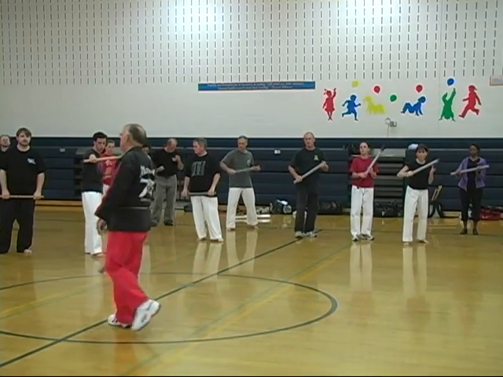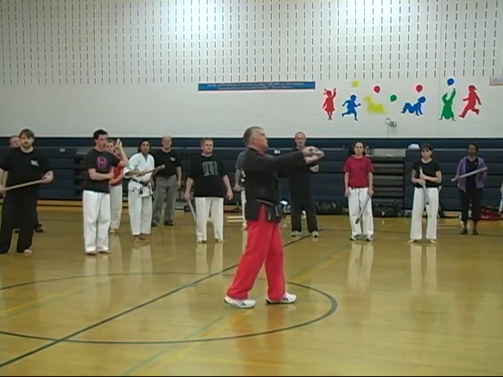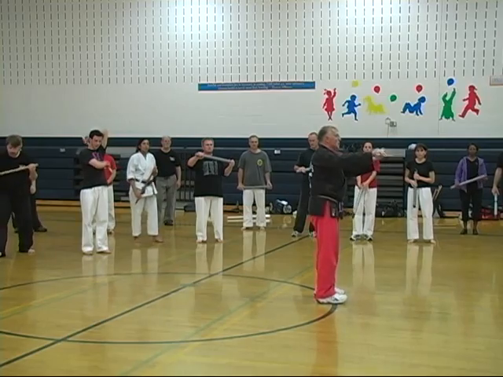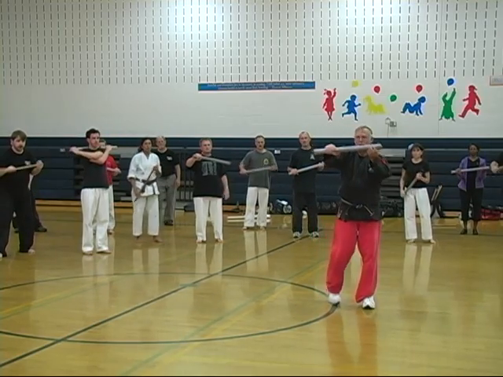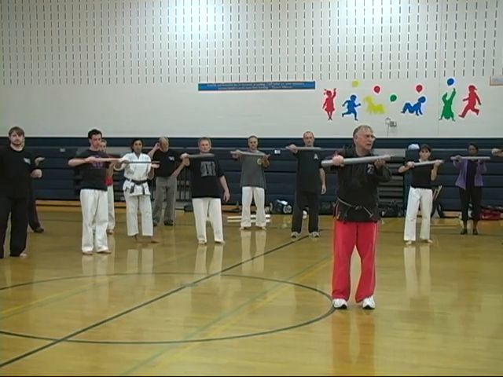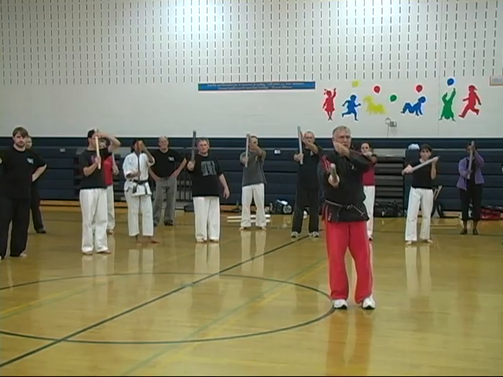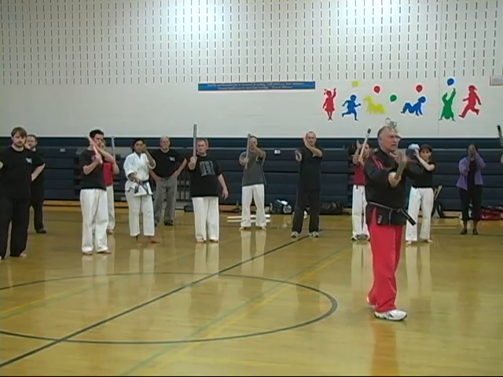Now, the way you get angle of attack behind the stick is you take this stick. We're not going to put tension on it now. But if I take the stick like this and strike horizontally. So I want to see that motion. All right, strike horizontally. Okay? Now, put it this way, strike vertically. Same thing.